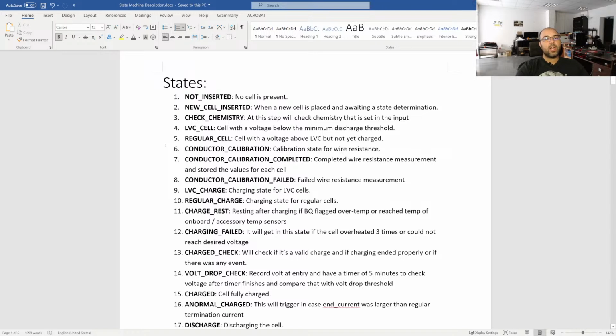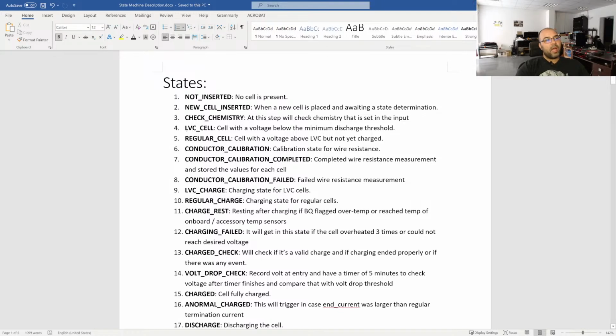For most of the cells, if they are above 3 volts, for example, we can determine that they are lithium-based cells. Then we have to get the user input about the voltage to charge those cells, because if it's lithium phosphate, that will be a different charging voltage than lithium ion.